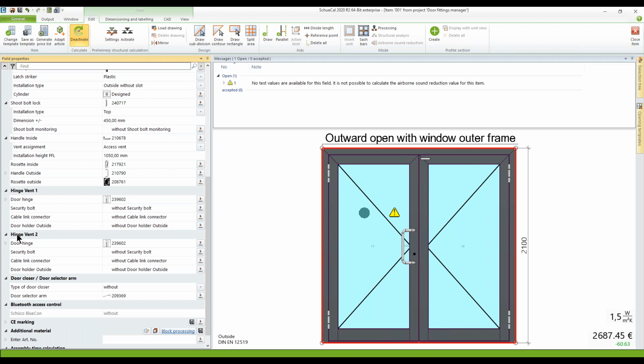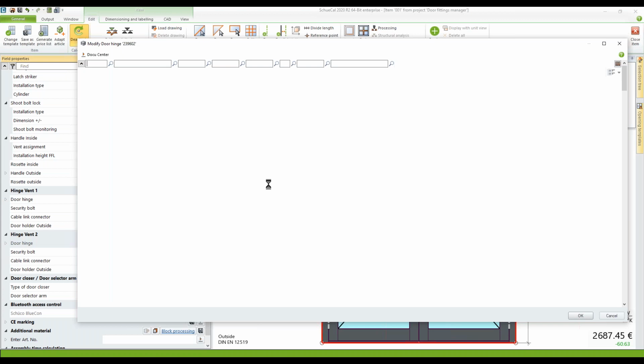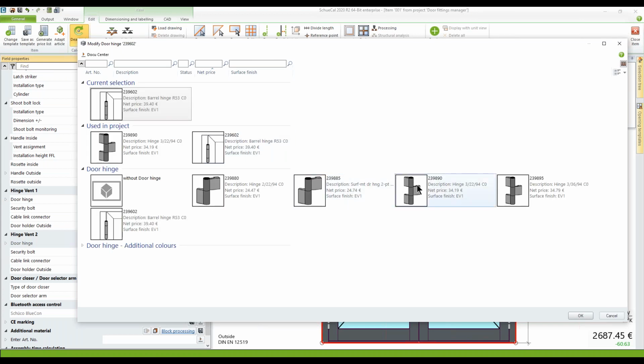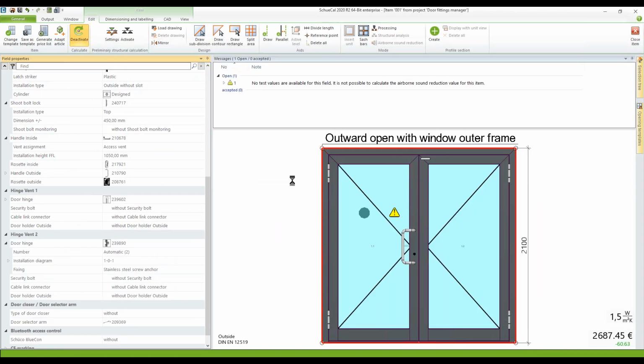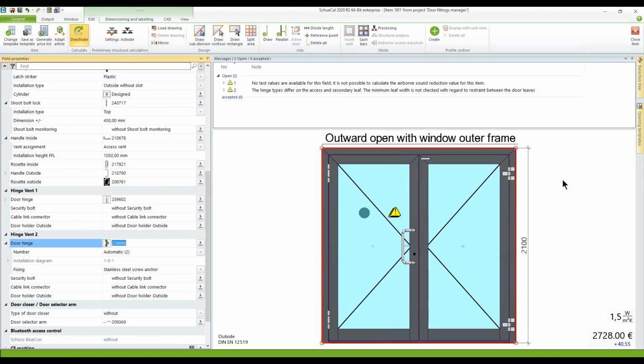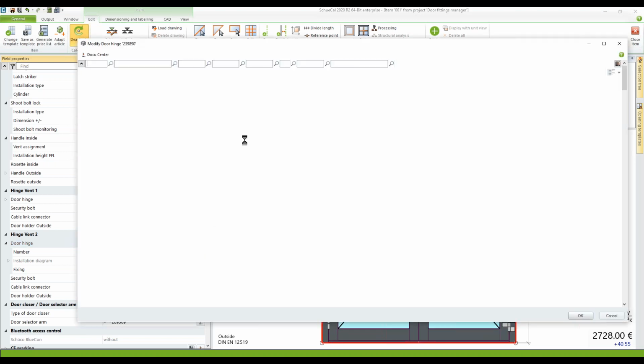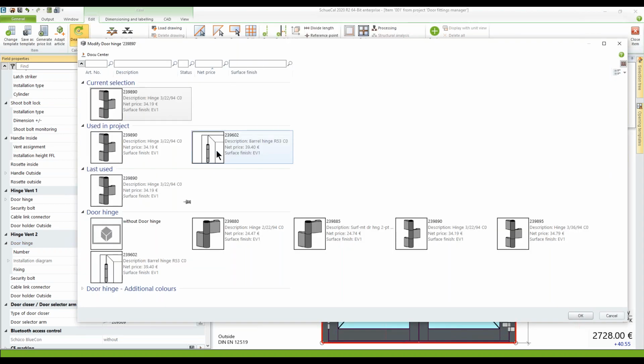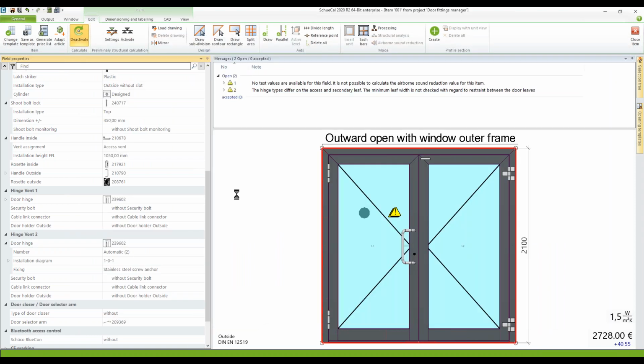So if I use now here the hinge of the vent 2 and I select here a different hinge, so you see that's my current selection, you can do this like that if necessary. But usually there's no need for that. And I go back now to my barrel hinge.